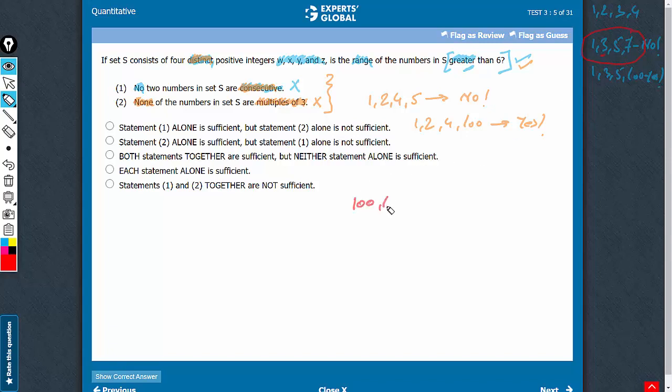Try taking another example, 100, 102, 104, 106. See, 102 is a multiple of 3 here. Try taking any other random example, 250, 252, 254, and 256. Once again you have one case which is a multiple of 3. So such consecutive integers can no longer be taken.